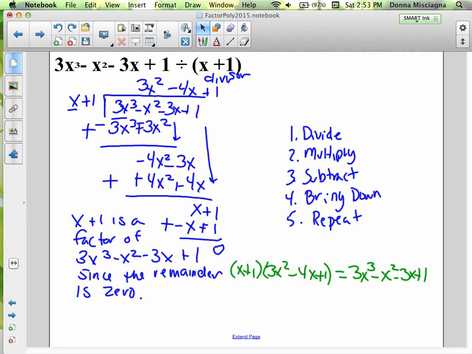One thing I don't believe I've mentioned is if we were missing a term. So let's say there was no x squared here. Now I couldn't add a 3x squared to anything but an x squared. So if there was no x squared, I would have to represent that as a 0x squared, so I would have like terms I could combine. I couldn't just skip the x squareds and try to combine that 3x squared with a 3x, because that won't work. They have to have the same exponent.